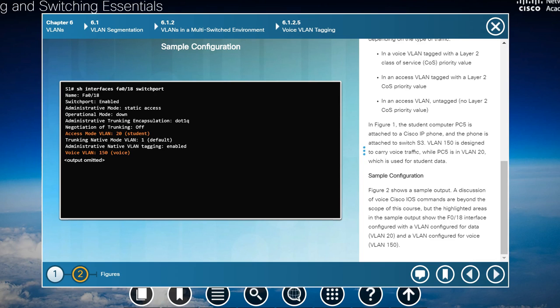In terms of this course, you should know that VoIP phones have this capability, but you don't need to know specifically how to configure it. You can go on to Packet Tracer and play around with configuring the VoIP phones. I'm sure that Tom will, but you don't have to know the configuration specifics of that. You just need to know that if a VoIP phone is running the Ethernet line out to the desktop, it is possible to put them on separate VLANs, and you definitely need to know that voice traffic should be on its own VLAN in a good network design.